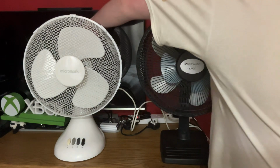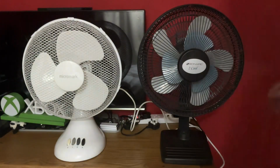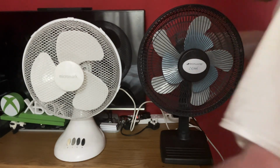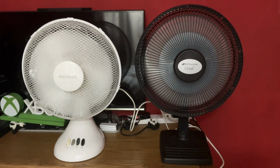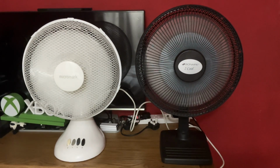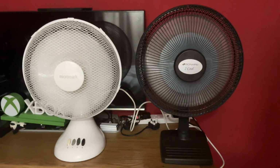And the oscillations are off. Just turn that down a little. Okay, here is low without oscillation. The Bionaire 2 Core is a lot stronger, but I do expect that because the Micromark has quite a slow low to it.